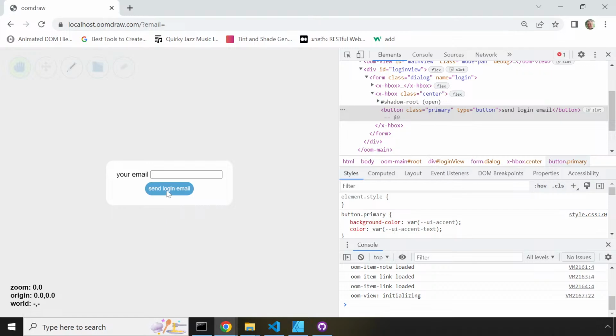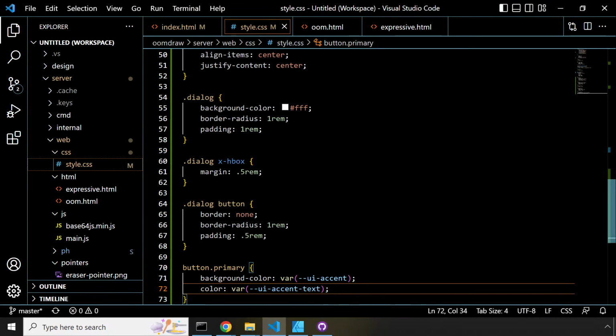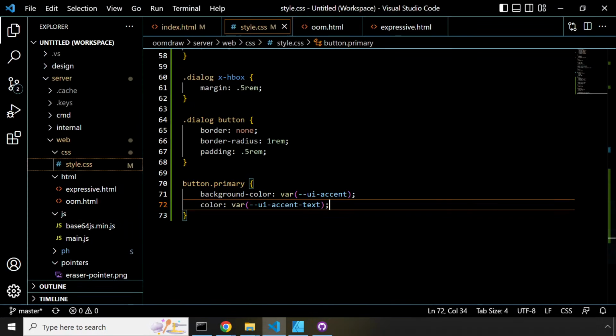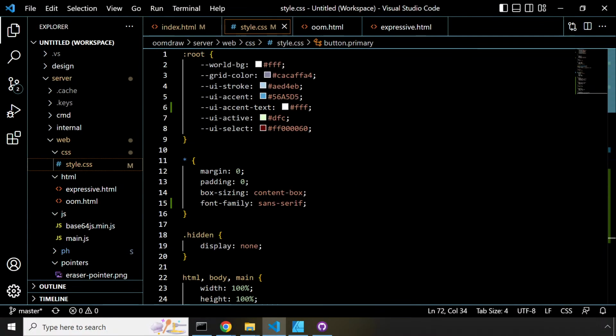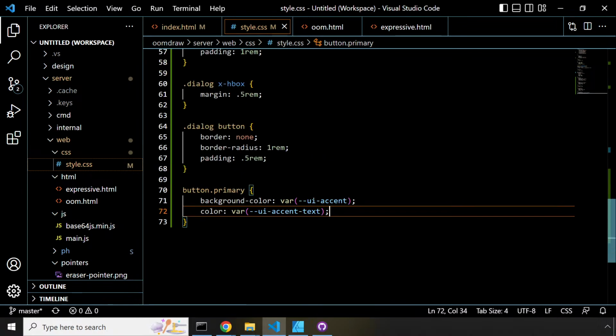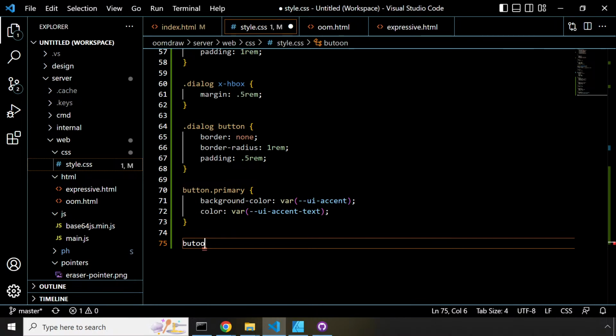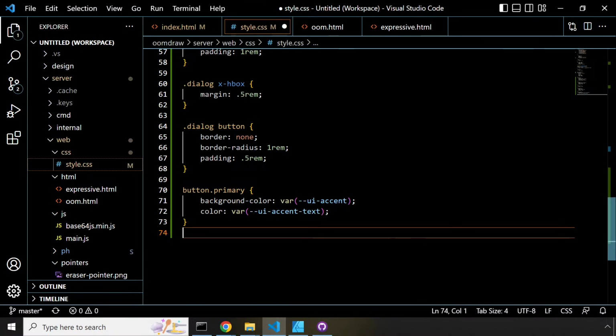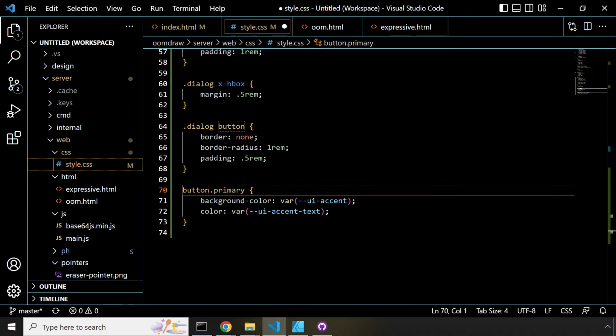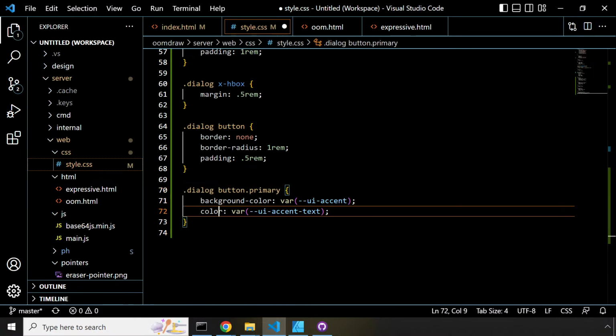All right. So send login email. Boom. Now we got to get some hovering going on. Let's see. So maybe we'll go with active or something like that. Yeah. So we're going to do hover and active.